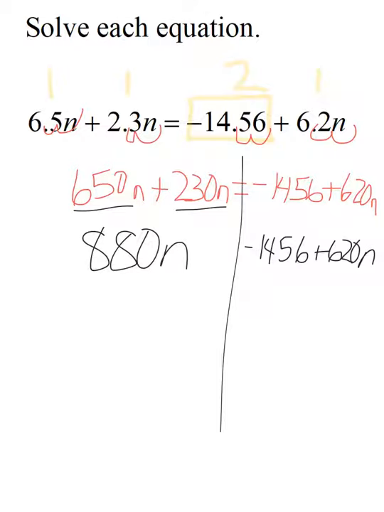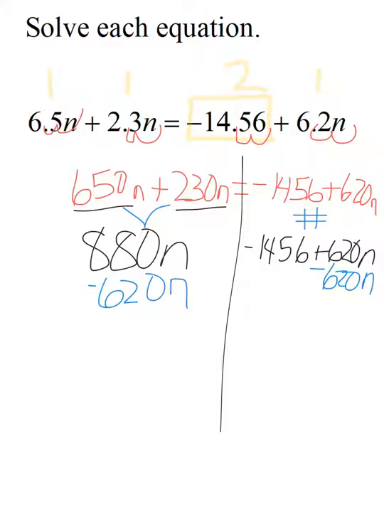Now I've got to think, what side do I want my variables on? I want to work with variables on the left, because if I play that would-you-rather game, I would rather have 880 instead of the 620. Okay, so if variables are on the left, I'm going to put my constants on the right. On the left, the 880 n's stay because they're variable. On the right, the negative 1456 stays. That's a constant, but I've got to cancel out those 620 n's. They don't belong on this side. Those are variables. So I do negative 620, because that's the opposite of positive 620, on both sides.